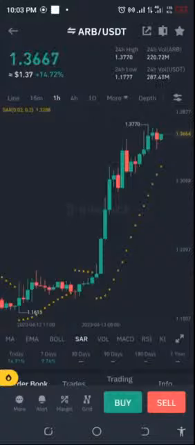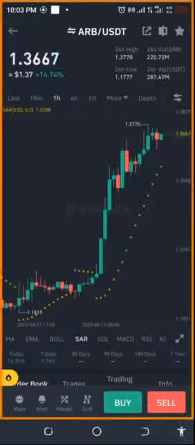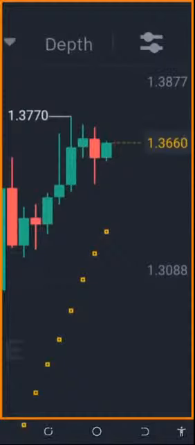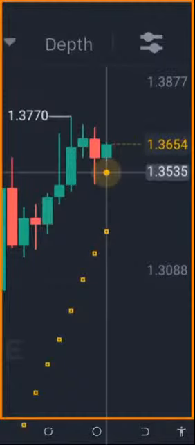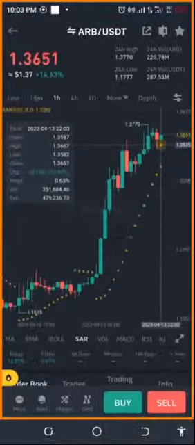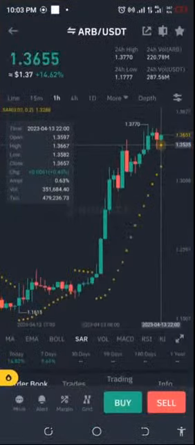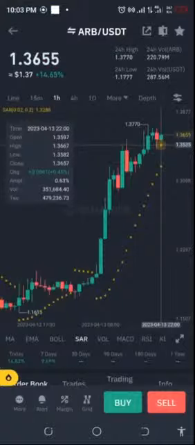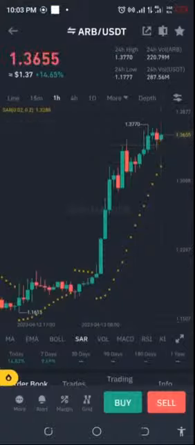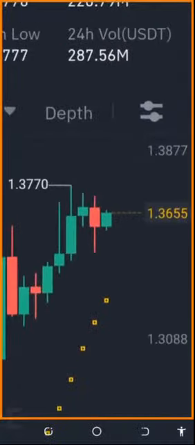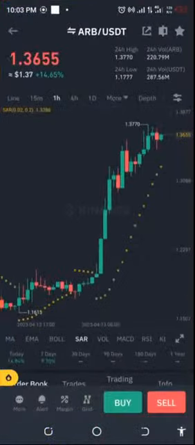$1.36 already. So you can see that it pumped. It actually pumped. It moved away. Wow. So what I'm going to do right now, because I see it looks like it's going to pump, I'm just going to buy outrightly and then set a sell limit for it to go to maybe $1.38. I hope that's a good decision, because I'm seeing that it's possible for it to pump even higher. You can see that the parabolic SAR is actually pushing it up. So I'm hoping that my decision is right.